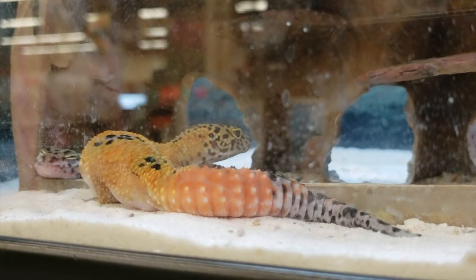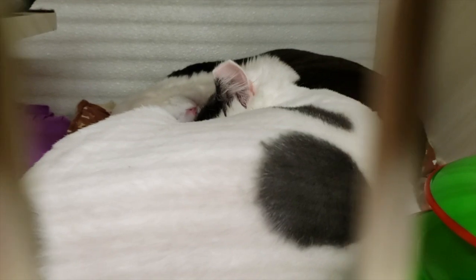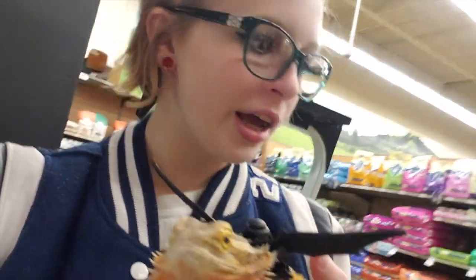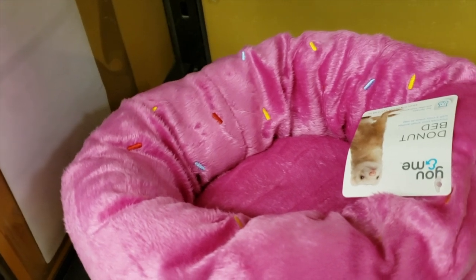So we're in the pet store and I left my gimbal in the car, so Leo's under my coat right now. This cat's name is Knickknack — this little black and white one right in front of me, and he's shaved just like a lion. I just think that's the funniest thing. I was just kind of going to look around and see what there was to offer, but I found something I just couldn't pass up — this absolutely adorable donut bed that I think I'm going to put in Leo's cave.